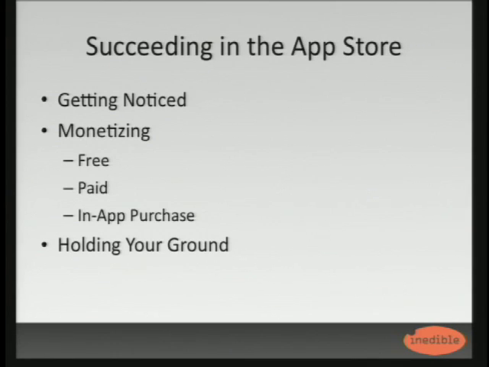So how to succeed in the App Store. I basically broke it down into what you need to do. Getting noticed is just getting traction and finding your user base in the first place. Monetizing, obviously, is how to get cash from those users or from advertisers, and then holding your ground.